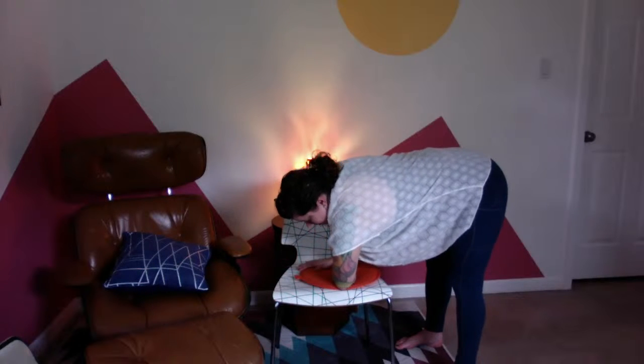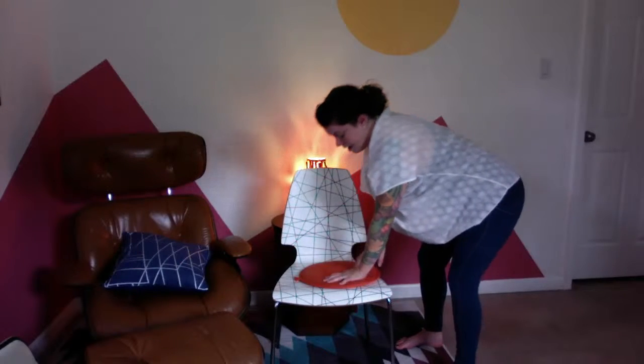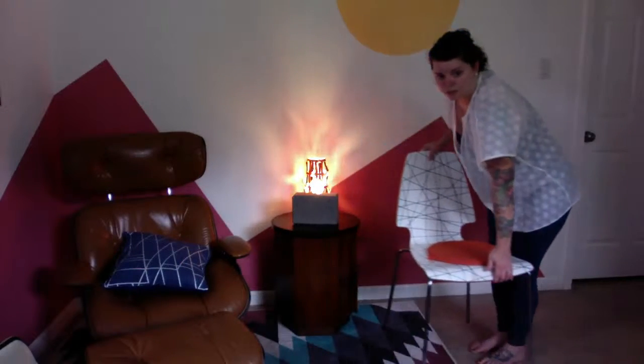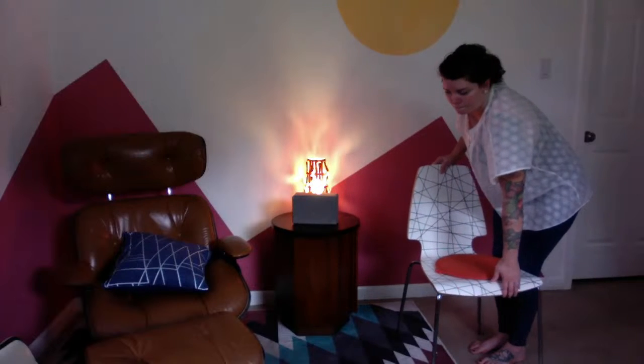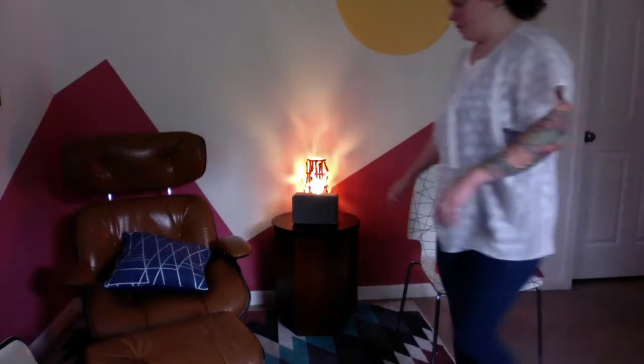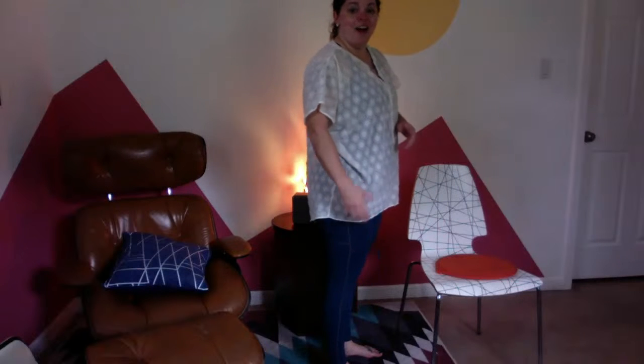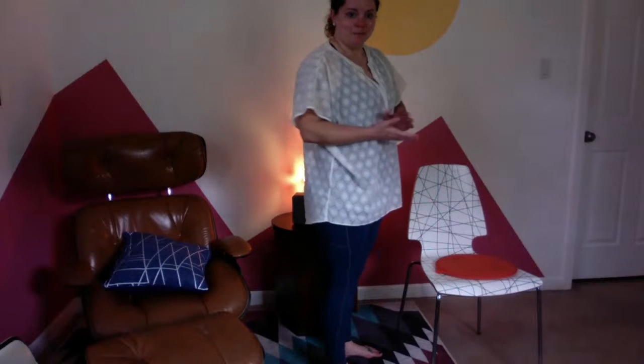Good, very slowly walk yourself upright. And then we're gonna stand on the other side of our chair. So I'm gonna adjust where I'm at. So walk around to the other side of your chair. Good. Okay, so we've got the other side to do.